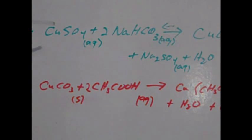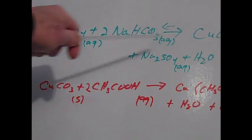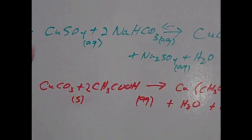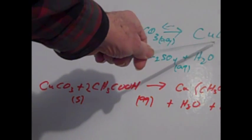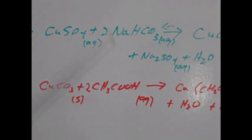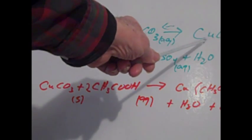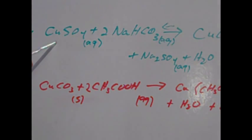What happens is the copper sulfate, which is soluble, reacts with the sodium bicarbonate, forming the solid copper carbonate precipitate. And when that happens, copper 2+ ions are in the solution, as well as copper carbonate precipitate in the solution. And what we do then is we react this copper carbonate with vinegar, changing it back to ionic copper. So we have pure copper 2 color back in the beaker again. That's it. I hope that helped you.